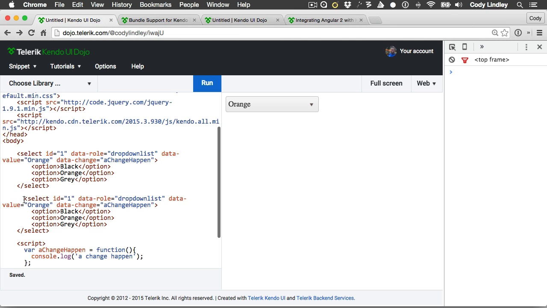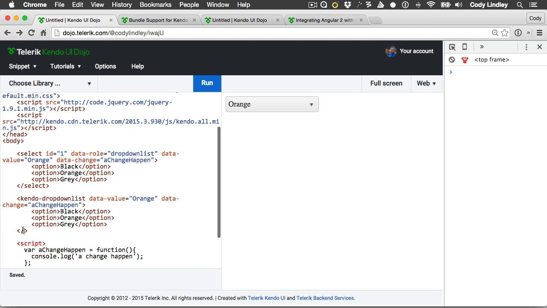And it's actually pretty simple to do, and what you might consider more semantically correct, given that we can actually get rid of the select part, and we'll start our custom tag with kendo, and we use drop-down list to name our custom element, so it's called a kendo-drop-down-list element.